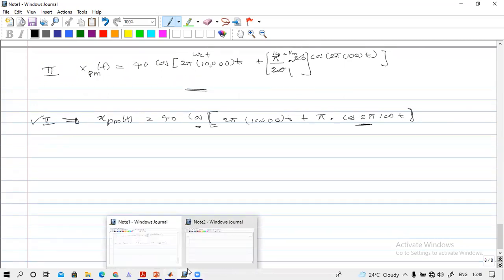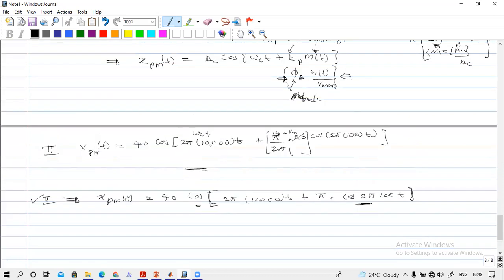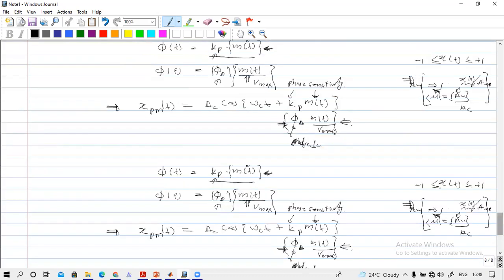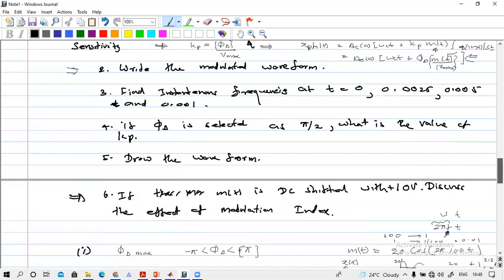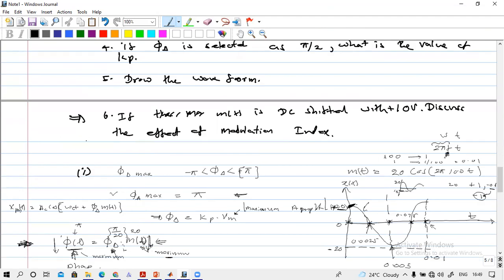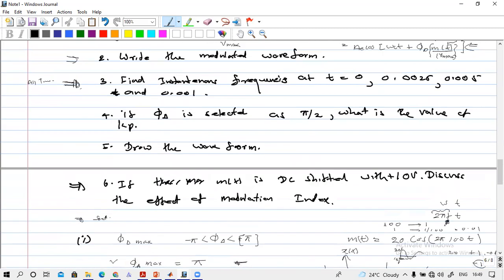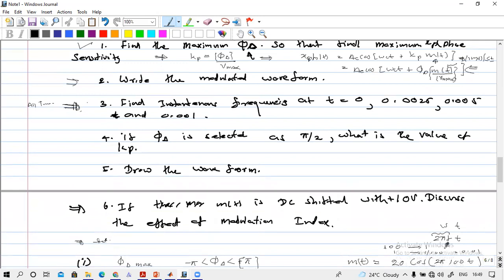So we will move to the third one. What is the third one? Yeah, this one is very important. Actually, after this you can leave, because after this we have completed all the time domain analysis. But you have to wait because we have to go to the spectrum analysis, that means the frequency domain analysis. So up to here, the time domain analysis is completed. You have to get this point. So we will do it.